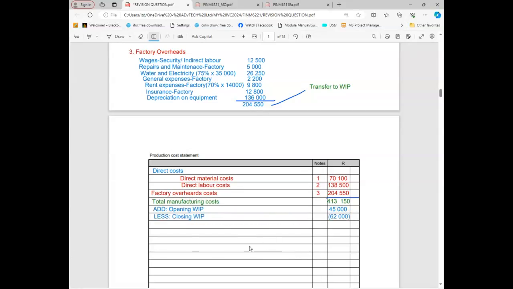You can use the calculator now. The amount is 396,150.